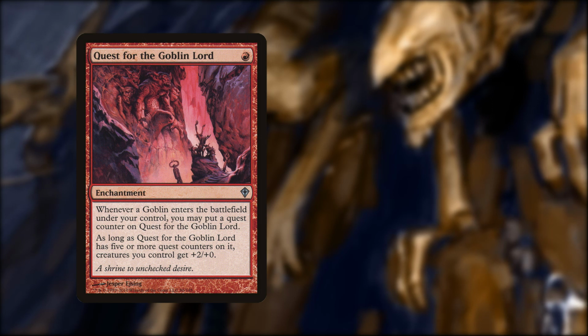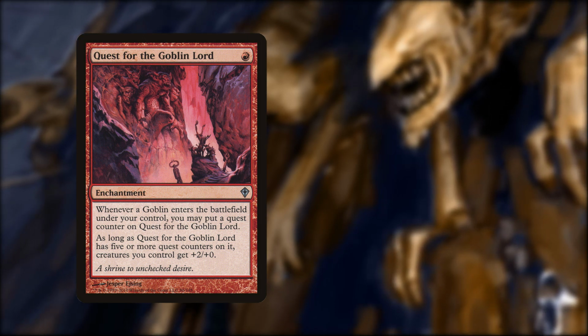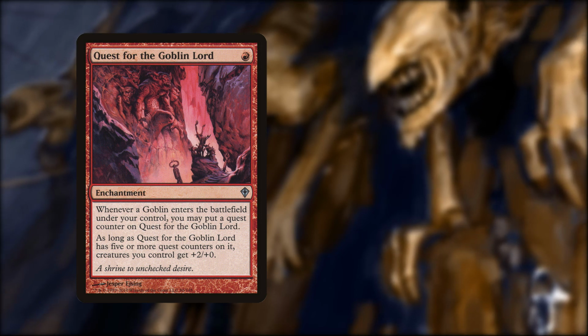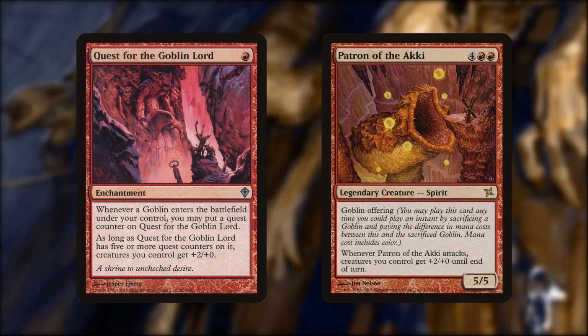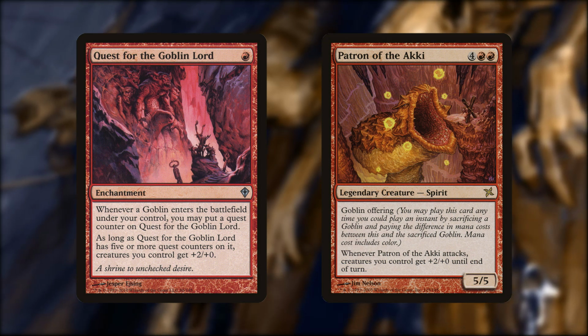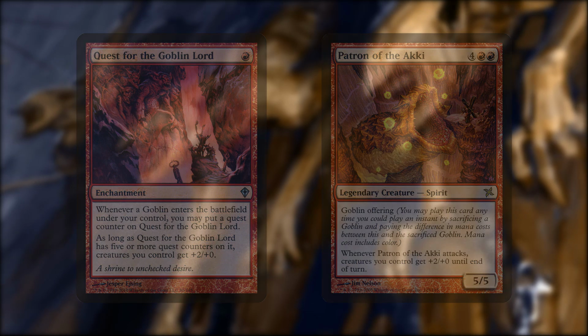Quest for the Goblin Lord is so easy to get fired up in this deck. Only 5 goblins are needed, and then they're all getting +2/+0 for as long as the enchantment stays in play. Patron of the Aki gives us the same power boost, but only when it's attacking. It's a 5/5 for 6, but we can sack a goblin and it gets flash essentially.